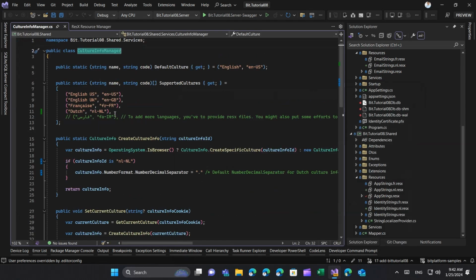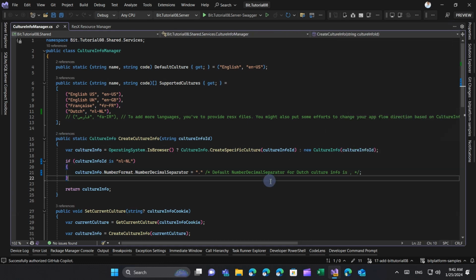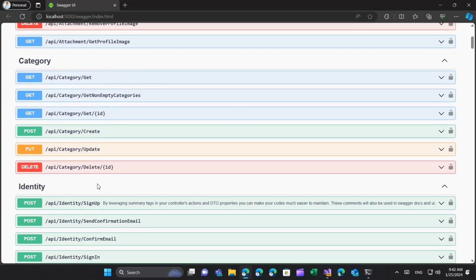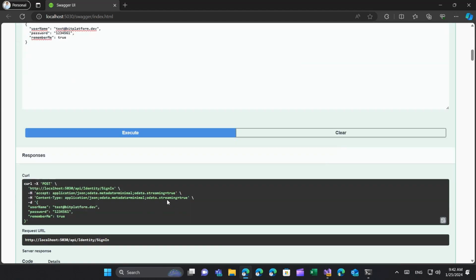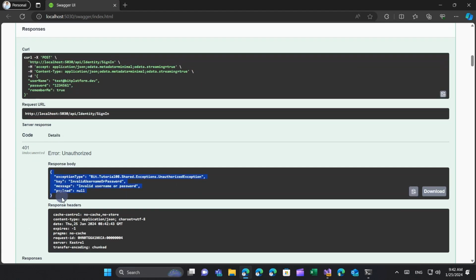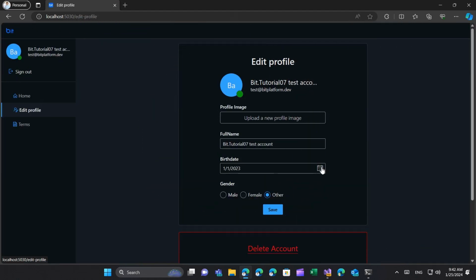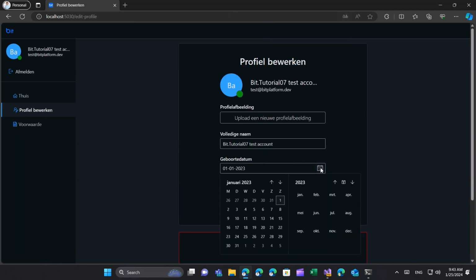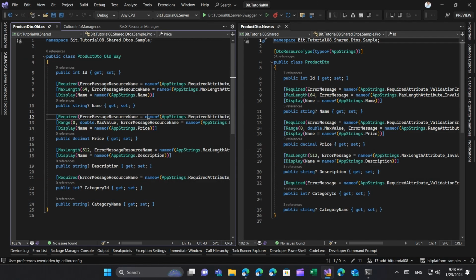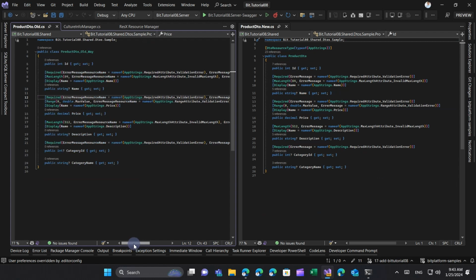Within the Culture Info Manager class, we possess the capability to meticulously tailor any culture that comes into existence. This multilingual functionality extends seamlessly across pre-rendering, Android, iOS, Windows, macOS, and web platforms. Additionally, it seamlessly integrates into the error description returned from the server and extends its influence to encompass emails dispatched for the identity features such as reset password. The components also adapt to the current culture, so for example, the date picker will display the names of the months correctly.